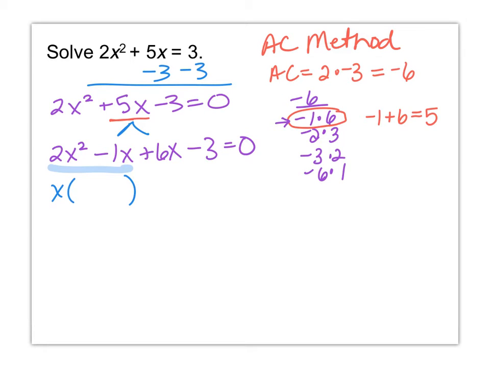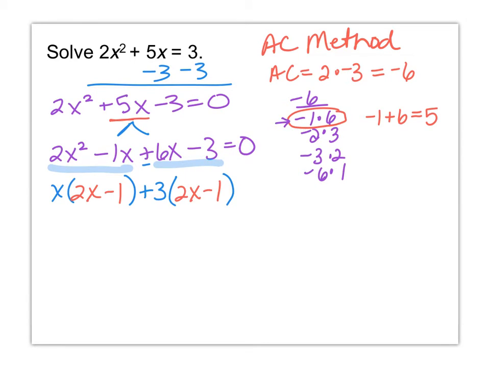If you factor out the x, you will have left 2x minus 1. Now we look at the second group, the +6x minus 3. The greatest common factor of those two terms is a +3. Whatever sign is in the middle here, that's the sign that we're going to factor out. When you factor out 3 from the last two terms, dividing out the 3, we get 2x minus 1.